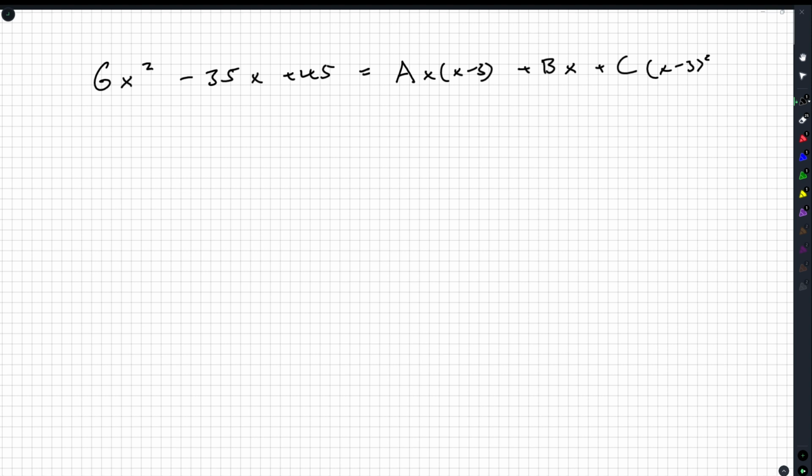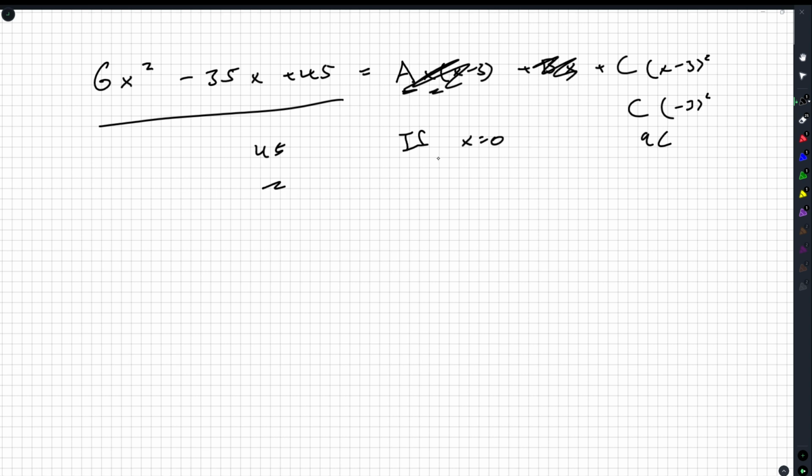If we don't have those constants, we don't have the partial fraction decomposition, so we can't actually do the integration with all our building blocks. So what do we do? There's a couple strategies you can use. With distinct linear factors, one thing you can often, not always, but often get away with is plugging things in. So for example, if I let x equal 0, then you'd get 45 on this side, and then a times 0, well, you wouldn't care about that. B times 0, you wouldn't care about that. And then you get c times negative 3 squared, which would be 9c. And then, okay, we could solve for c.